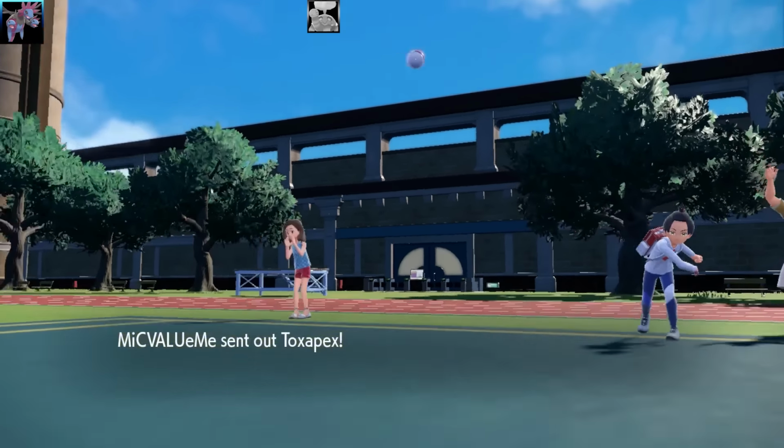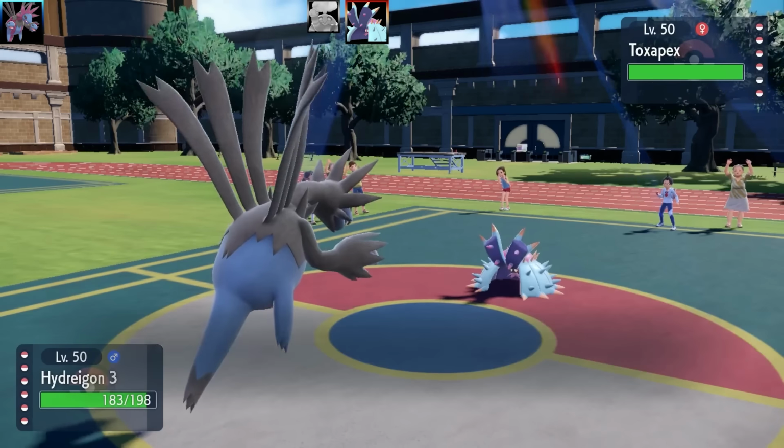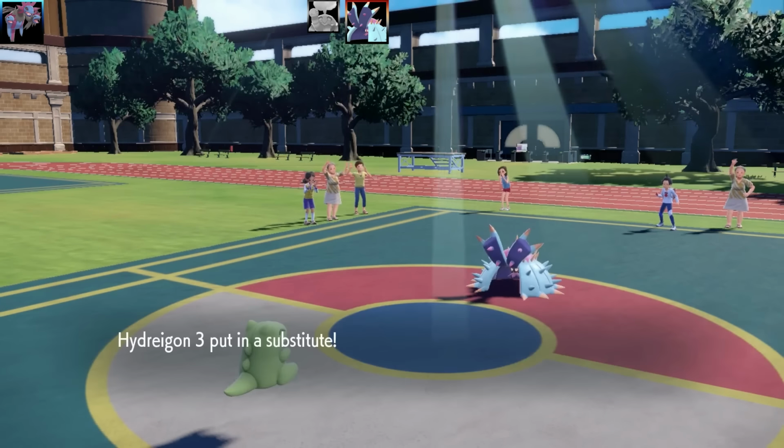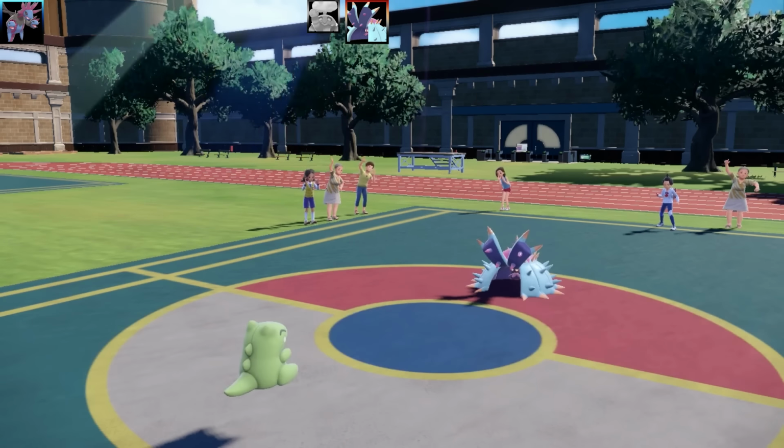Now, speaking of which, we got a Toxapex here, my favorite Pokemon, the most exciting Pokemon in the universe, right? So we've got Sub. I was like, I bet you're just going to go for Toxic right away, right? So let's go for the Sub here. I know what they're going to do. And they went for the Toxic. So I'm like, okay, good. You know, played like a fiddle.